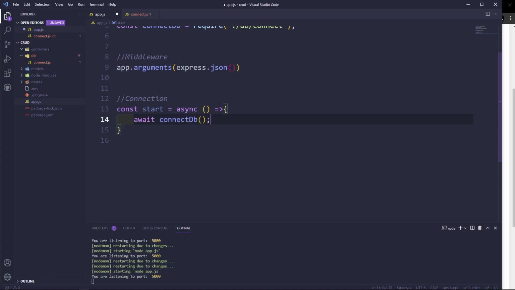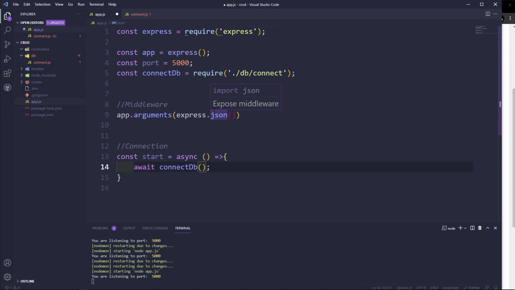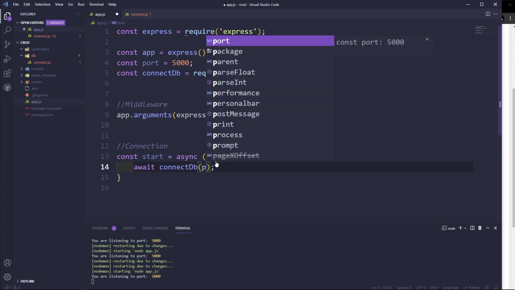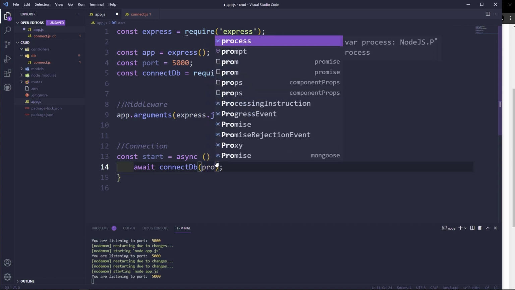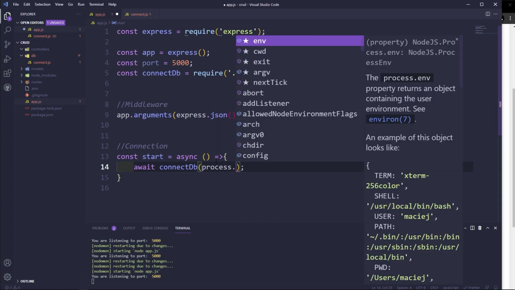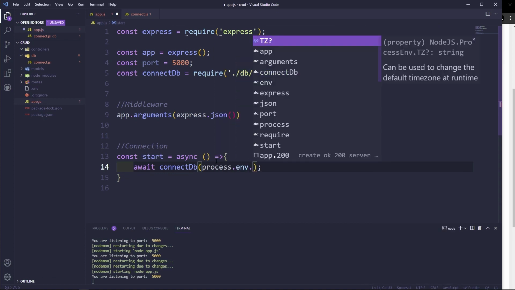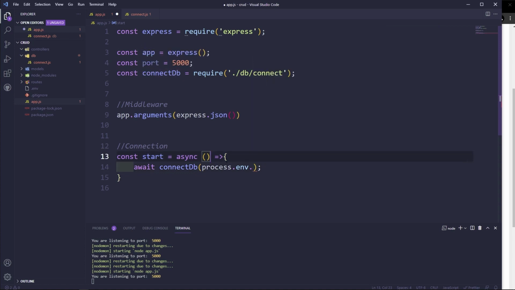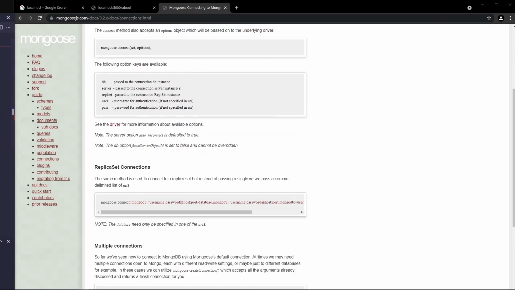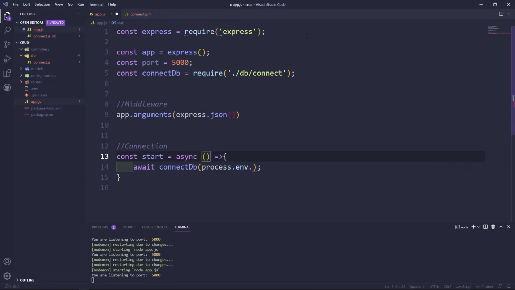Okay, so in here we're going to put that URL. Remember the one we pasted in the env. To access that URL from the .env, it's going to be process.env, whatever name I've named it. I forgot the name. I'm going to put this on another screen so you don't see my password. Okay, I'm just going to paste the name. Alright, there it is. So dot the name, and then I'll paste in the name for the connection.